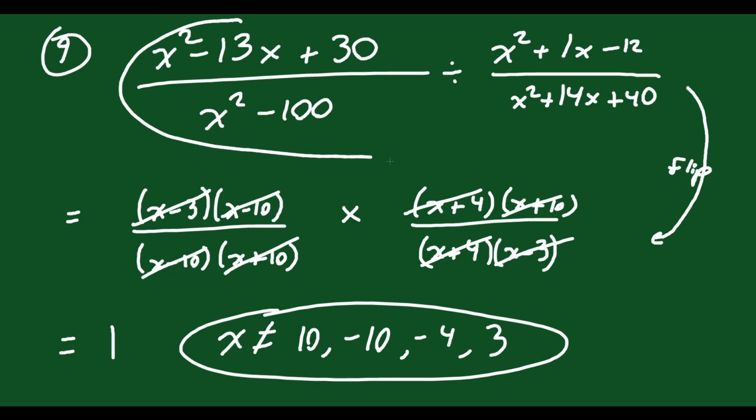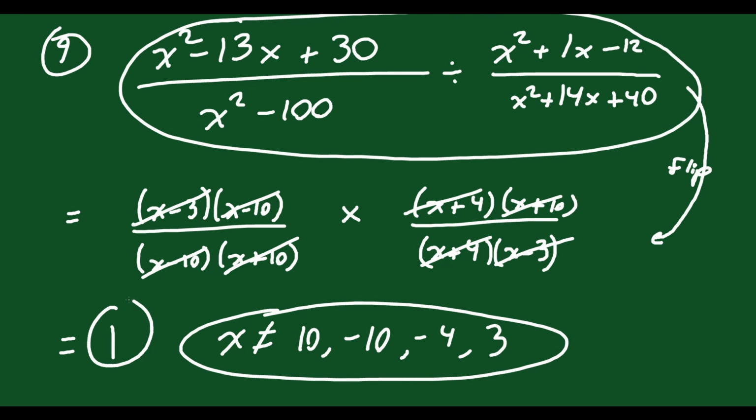So this entire expression up here is equal to the number 1 for any number of x that you plug in, right? You can pick any number for x, plug it in, and you're going to calculate it to be 1, with the exception of these numbers. If you plug in one of these numbers, your answer is going to be undefined. But any other x value you can plug in and you'll calculate it to be 1.